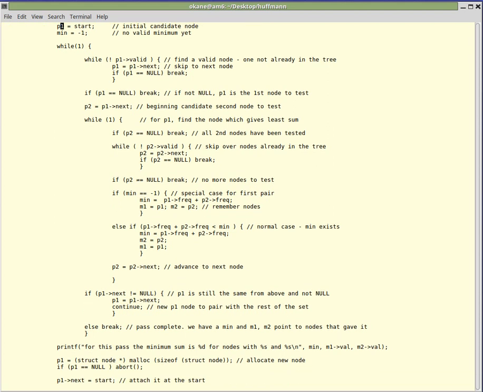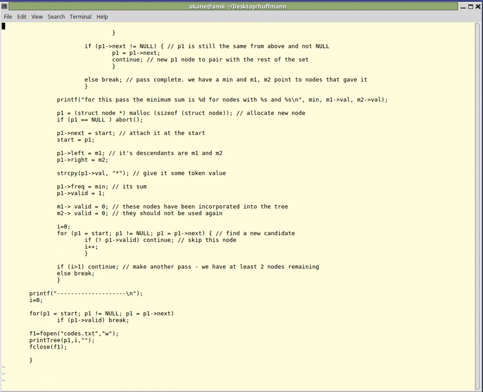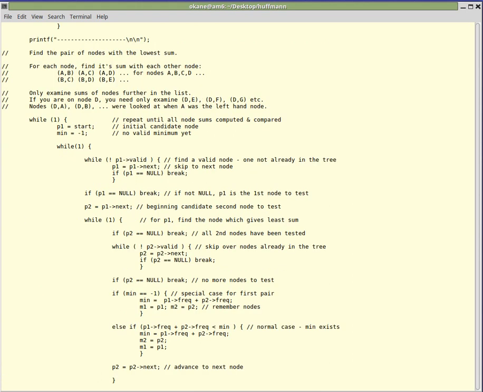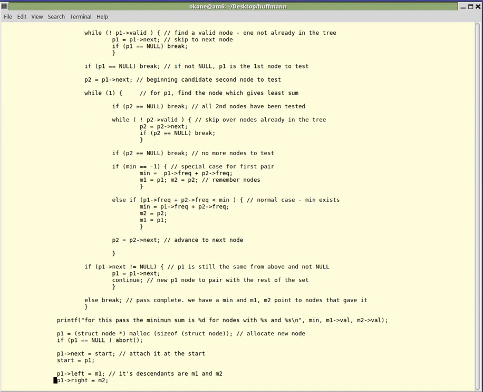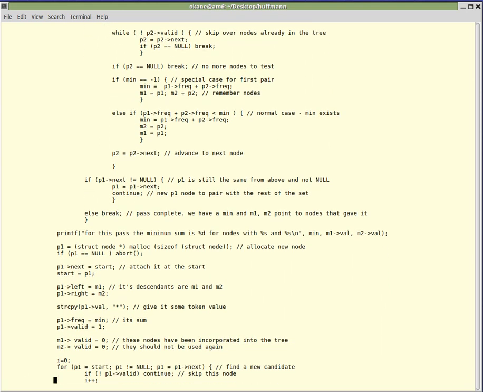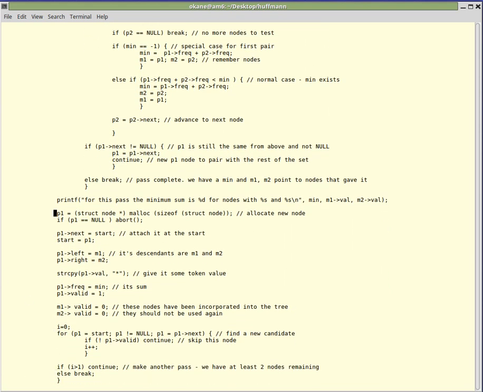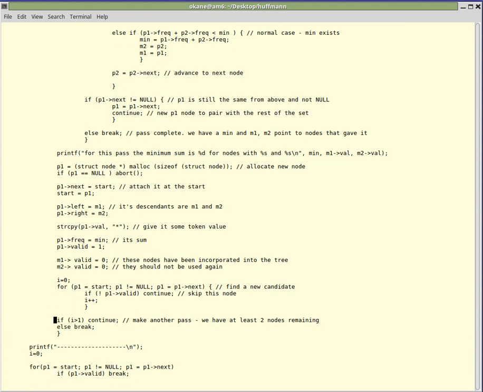And I suppose the easiest thing is to go right down to the bottom here and find the end of it. And this is the end of it here. For this while here, let's look at the end of it. Repeat until all node sums are computed, it says. And I'll leave that there, and we'll just go down here and see where it pops up. Now we're at the same level here. Prior to this point, we actually are combining the nodes. That's where the nodes get combined, and you see there's the valids being set to 0. Worry about that later. But this is the question right here as to whether or not we're going to repeat the loop.